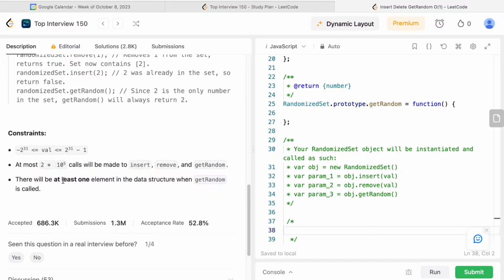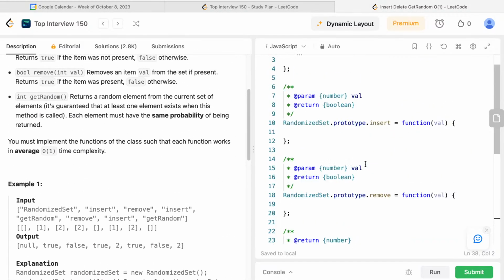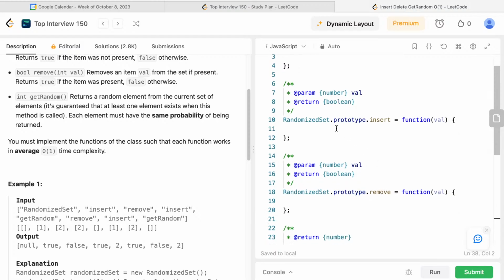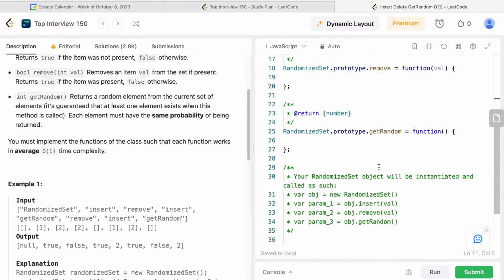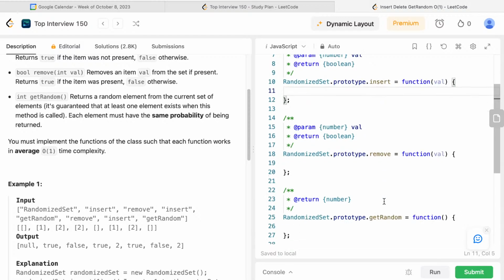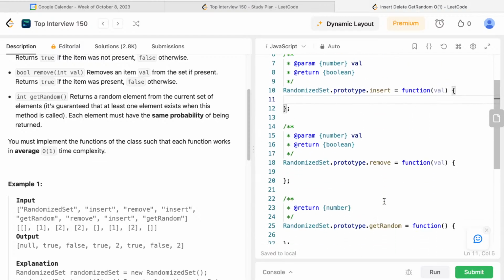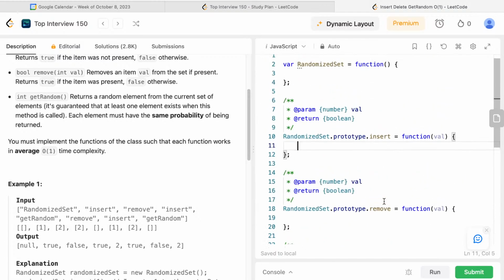There will be at least one element in the data structure when getRandom is called. Okay. And if we look at the code snippet they have provided for us, we have the initializing function, insert, remove and getRandom. Okay, looks good.